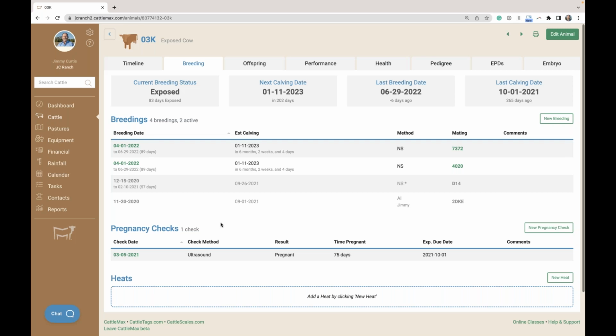But you have to use turn in bulls to trigger the start of the breeding and remove bulls to trigger the stop of the breeding. So the same thing goes if you remove a cow or several cattle before that bull is removed from the pasture, you will need to trigger that on an individual animal to stop that breeding.